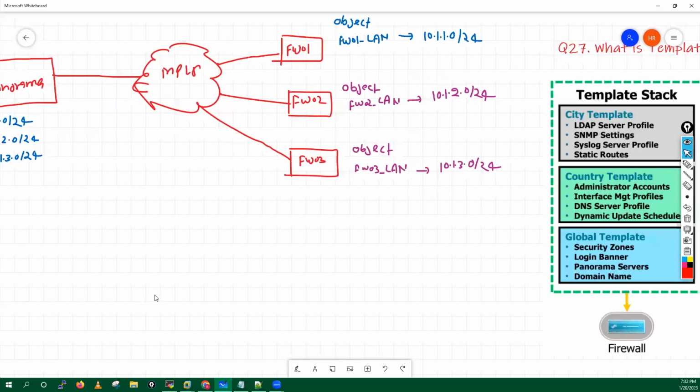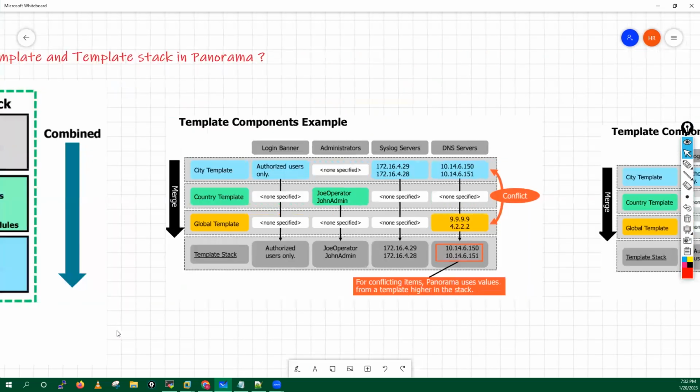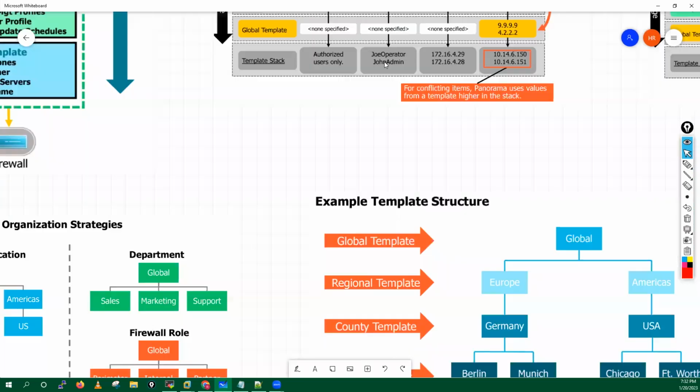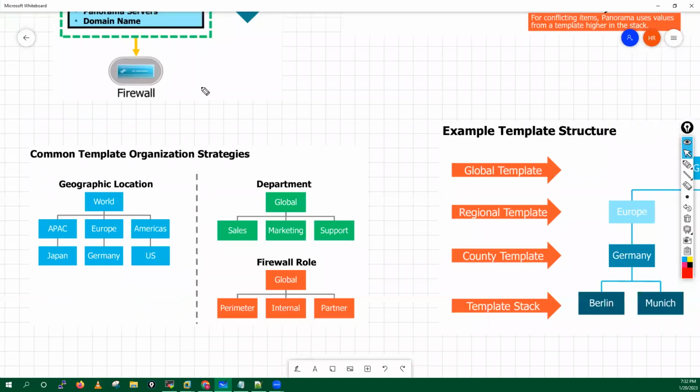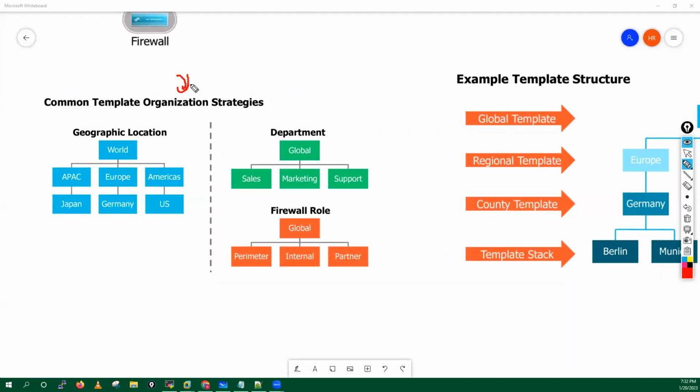Now let's try to understand from here. So guys, let's try to understand how your organization generally creates templates. Let's suppose they have decided to create templates according to geographic location.